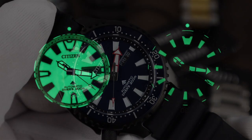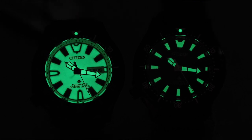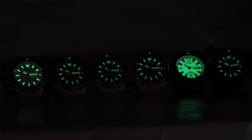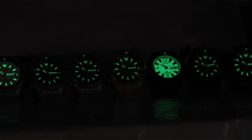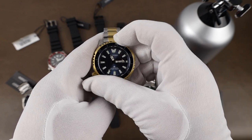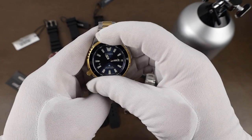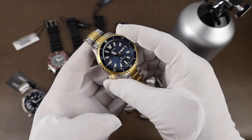When it comes to the lume, the fully lumed version is a huge standout. It looks awesome. The lume across the board, though, is really good. It's not quite to the quality of most, say, Seiko divers, but it's still good, strong lume. The bezel is a 120 click bezel, easy to grip, although every once in a while your fingers might slip with those smoother sections of the bezel. The insert is aluminum and everything lines up like it should.